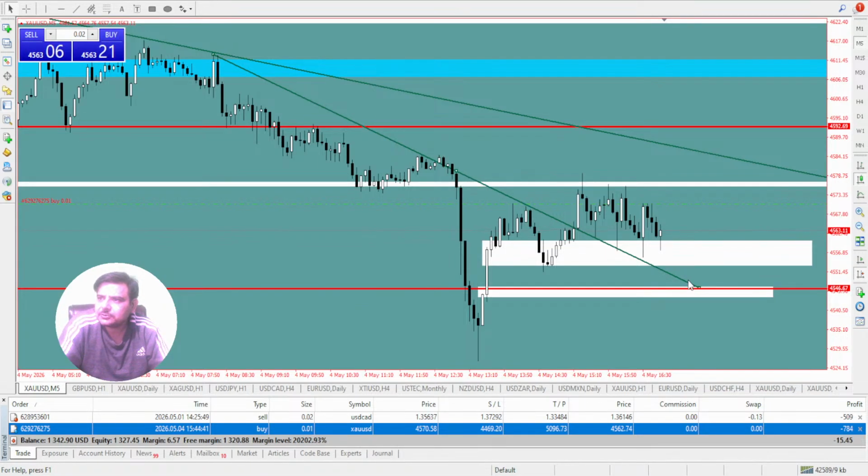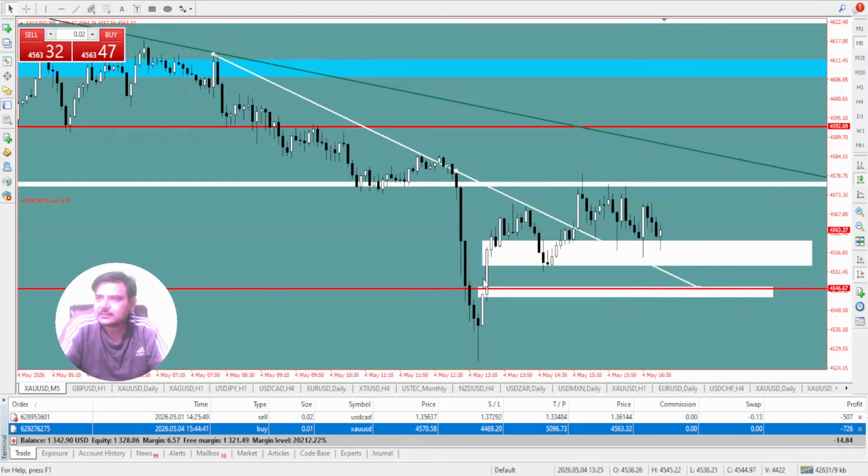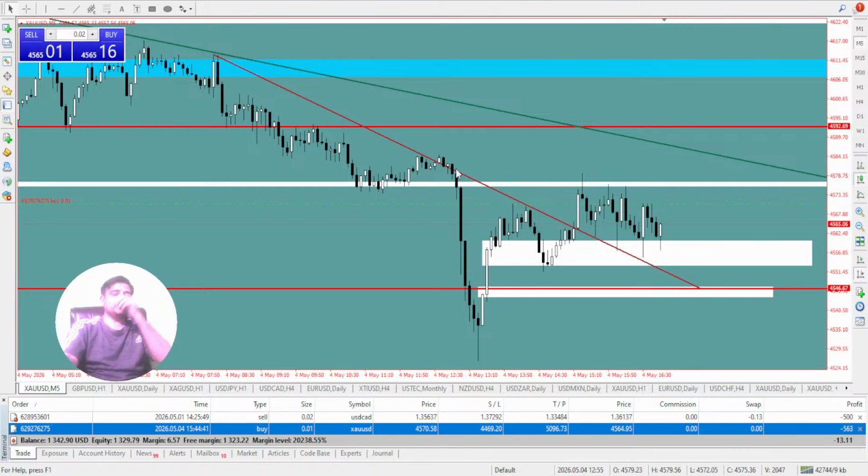This trend line has created the problem. Plus, actually, this zone will be doing these things. Market will be behaving like this near these zones, always. But we don't know when the market is crashing and when it's not crashing.